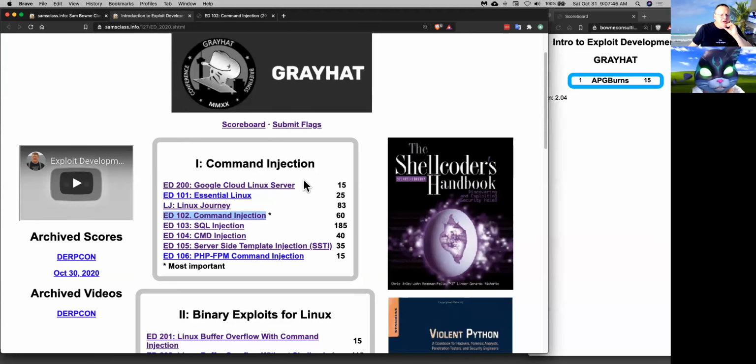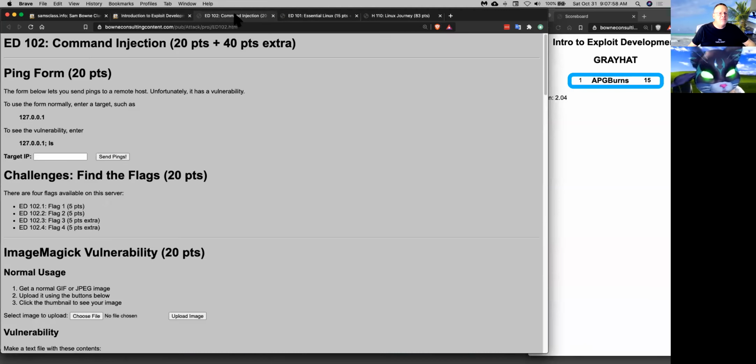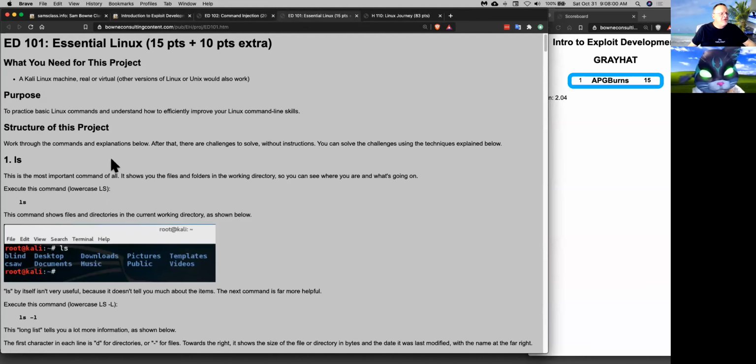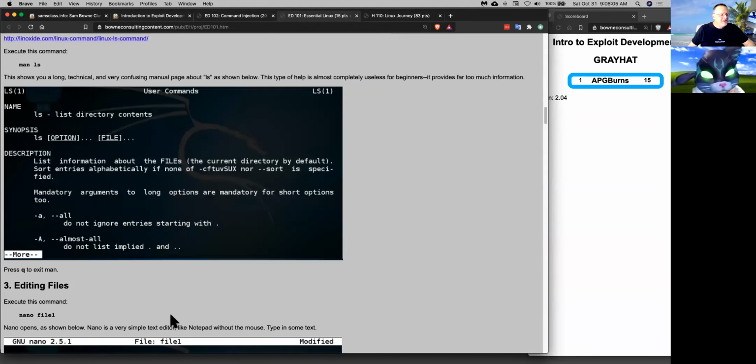All right, so the simplest kind of command injection is where you get to inject a bash command line right in Linux. And if you don't know any Linux command line, there's a couple of ways to practice it here. I wrote a very simple one here where you just learn a few commands like ls and cat and nano and things like that. So if you don't know the top 10 Linux commands, they're here.